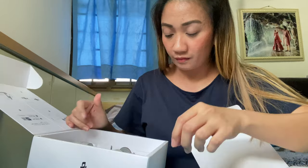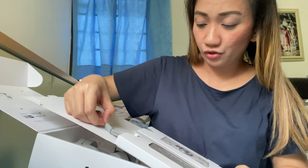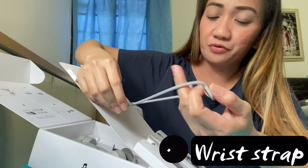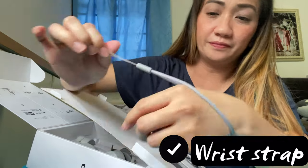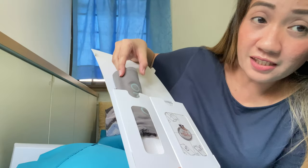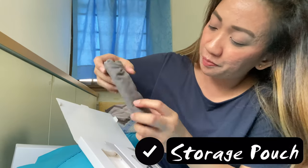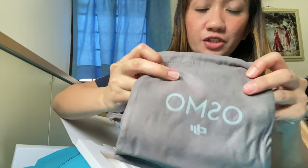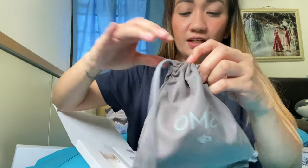Okay. And what do we have here is, check. Okay, it's a wrist strap. Wrist strap. What else? This is the storage bag. Osmo DJI. Nice.